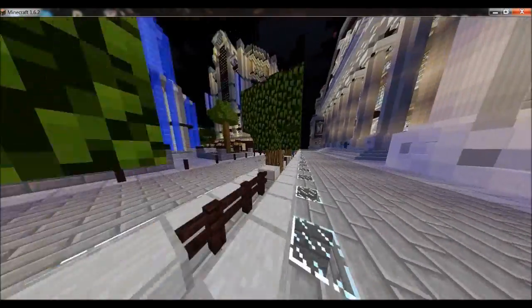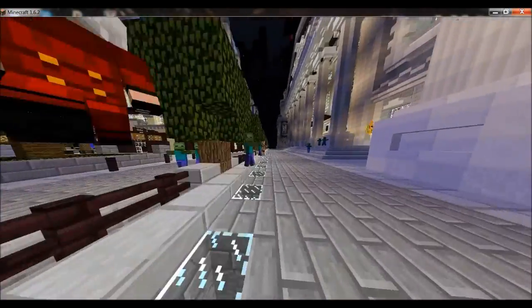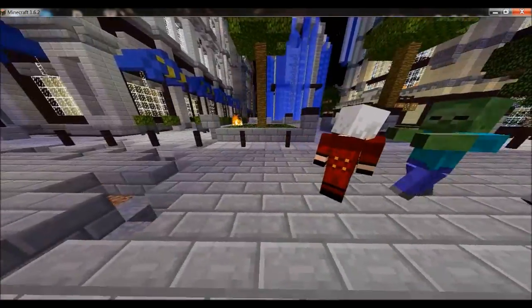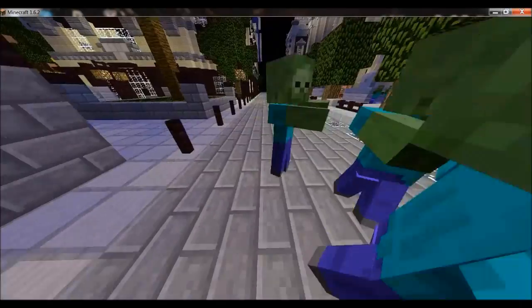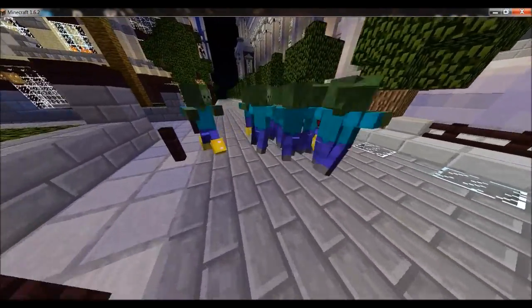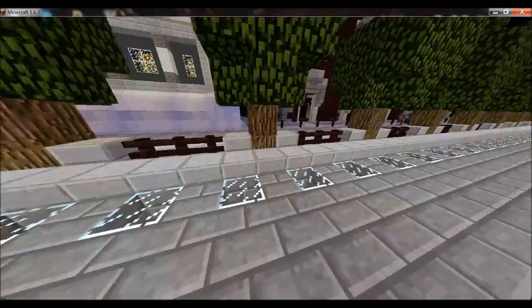This is the God level weapon. This is for 1 million kills. Basically, I'm going to go ahead and spawn in a ton of zombies so that we don't have to wait. There's 100 of them. Now, cameraman, get back to where I am.